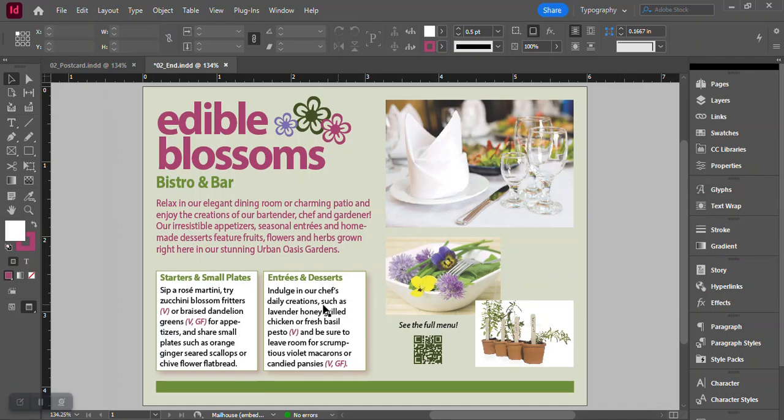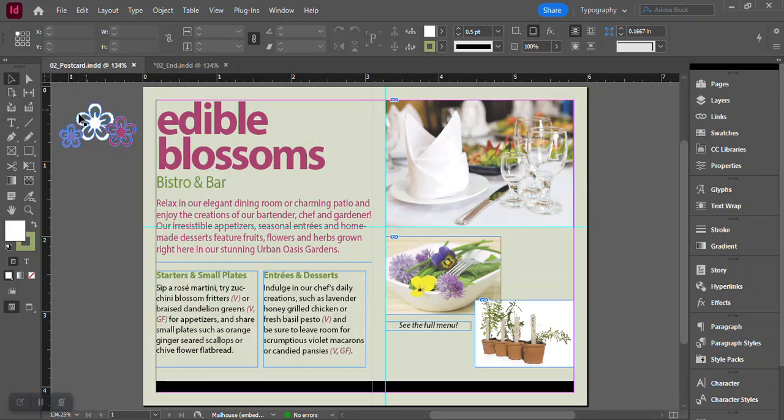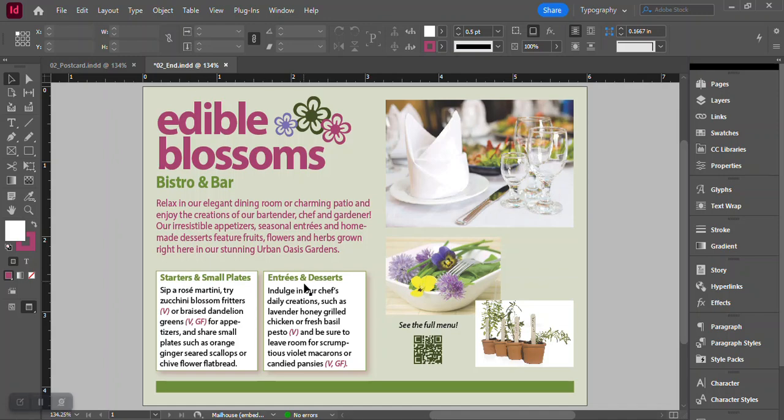You are going to end up doing some additional things to this. You are going to grab your three flowers and pull them over into this area, and apply the green color that we've been using here. In addition, there's a QR code you are going to put down here, which is very easy to do. Both of these text frames are going to have a drop shadow applied, which will end up being an object style. And then I believe you even have a stroke around it.